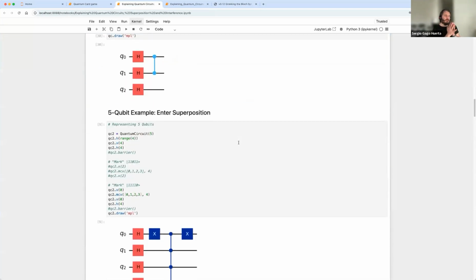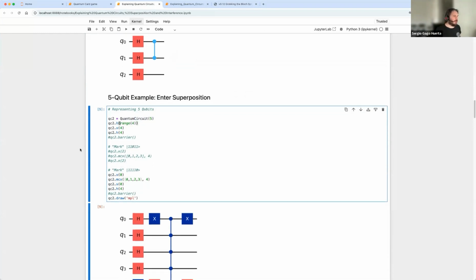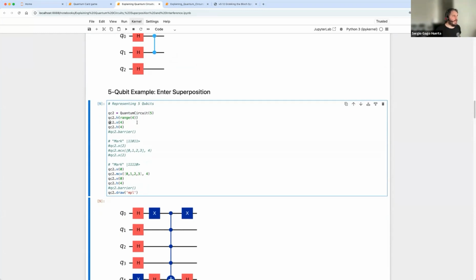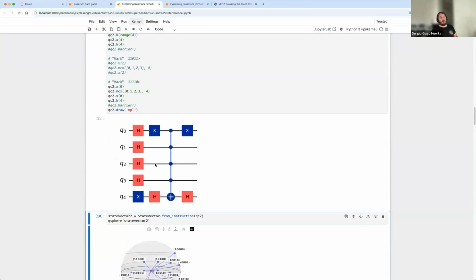But let me try to get into a bit more detail on superposition. So I'm building a quantum circuit with 5 qubits, getting bigger and bigger now. I am adding Hadamard gates to the whole collection, but I'm also adding a NOT gate and an H gate. So this is the representation. Now things get a little bit more complicated, but still it is following the same path. You get these magic gates that put everything in superposition. In this specific case, I initialize a 1 right here on the qubit 4. I want it to be a 1 before applying the Hadamard gate. And then I am marking one specific qubit.